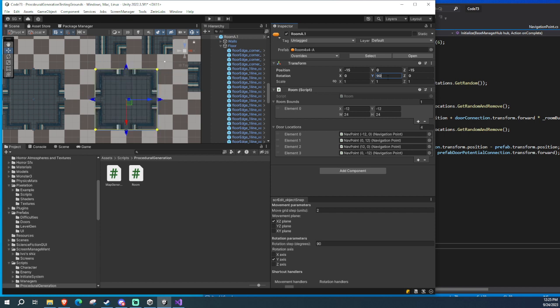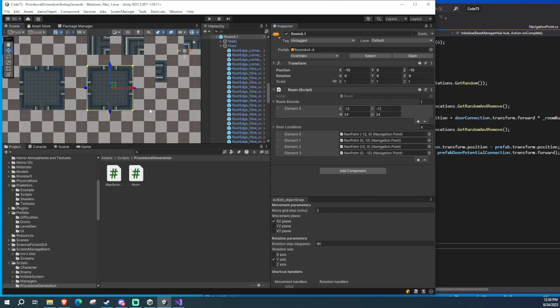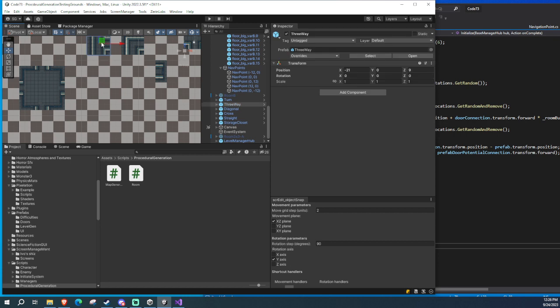Or 90. It would be 90 degrees. It would be to the right. And then negative 90 would be to the left. Gonna be hard to visualize this in a completely symmetric room, but that would be what it is. So why don't I just play around with this one as the example? No longer by snapping.